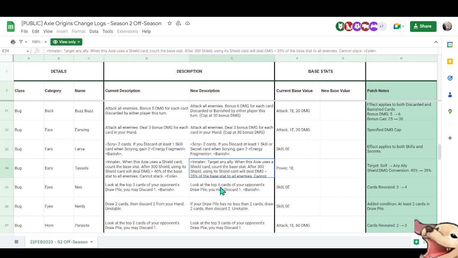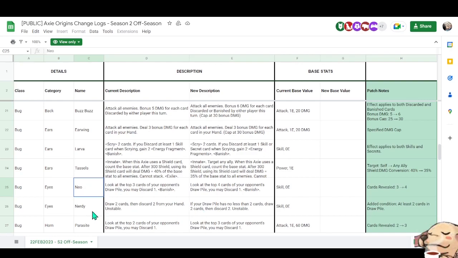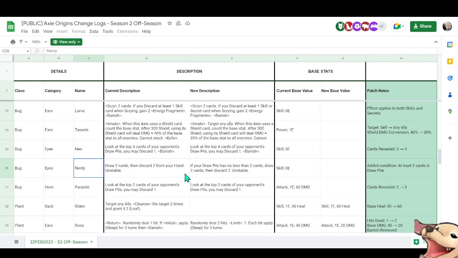Next up, Neo has been buffed. Instead of looking at the top 3 cards, it now looks at the top 4 cards. That's a big change. You have one more chance to discard one of your opponent's key cards. So Neo, strong buff. Right, Nerdy is exactly the same as Pink Cheek and Clear, so we can skip that.